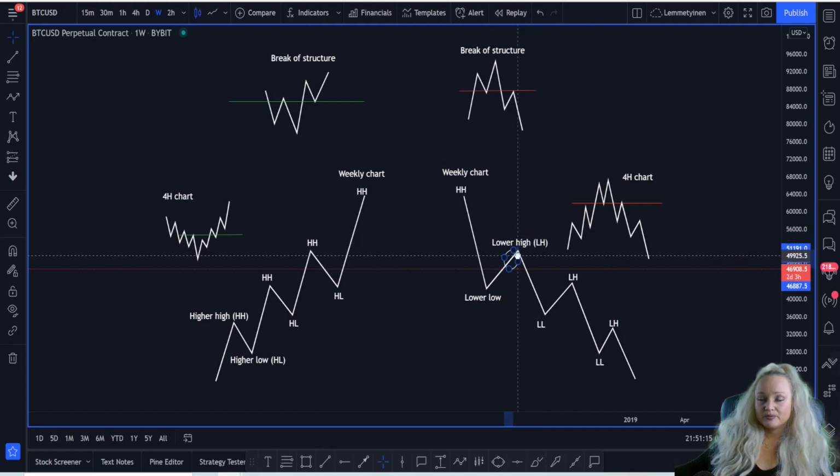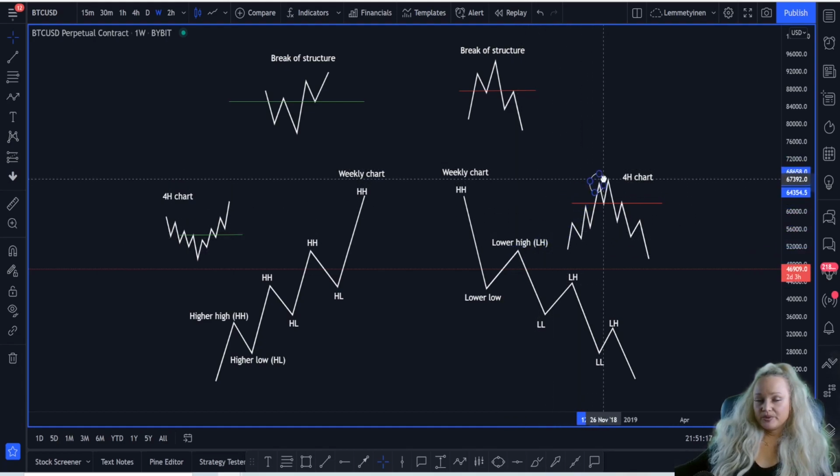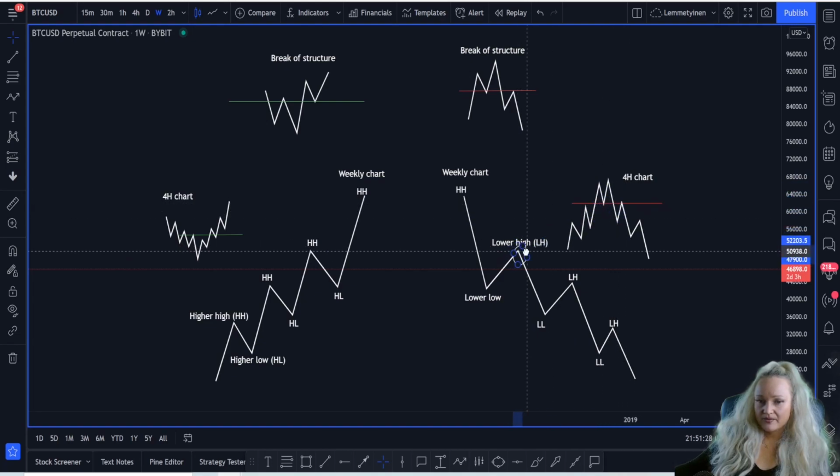The lower high would be created. Then we're zooming into the lower time frames. We see the uptrend happening right here, right here. Then market breaks structure, retests this previous higher low right here, and then we're taking a sell order and riding on the wave to the lower low.